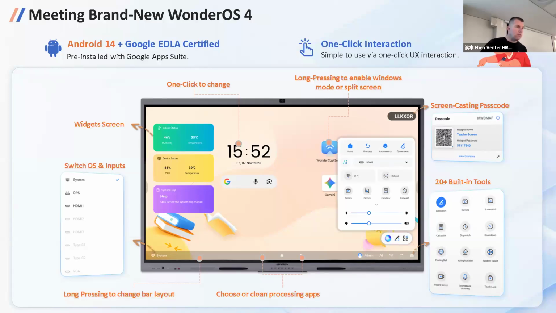Moving on from that one itself, obviously you can see the time. It comes with Google already installed. You have the Wondercast in there. The nice thing about the Wondercast is you can use this code or scan the QR code to share. So it gives you that little bit of freedom. And then also you got over 20 built-in tools, and I will highlight them a little bit later. And then you have the button part here, the bottom section, to help you set up the volume, the brightness, etc. So there's quite a few features in there, your home button. I mean, there's a lot to go through.